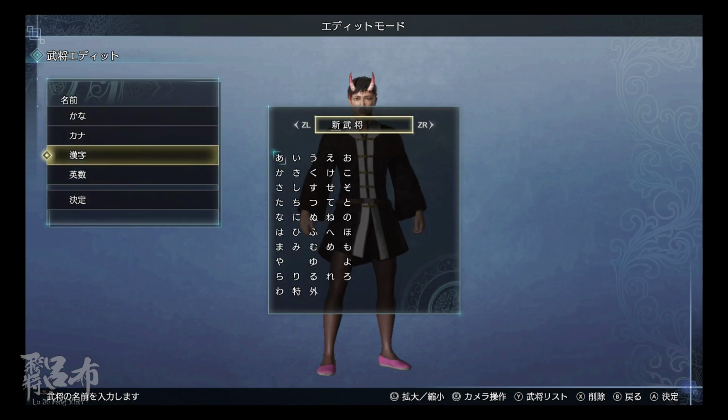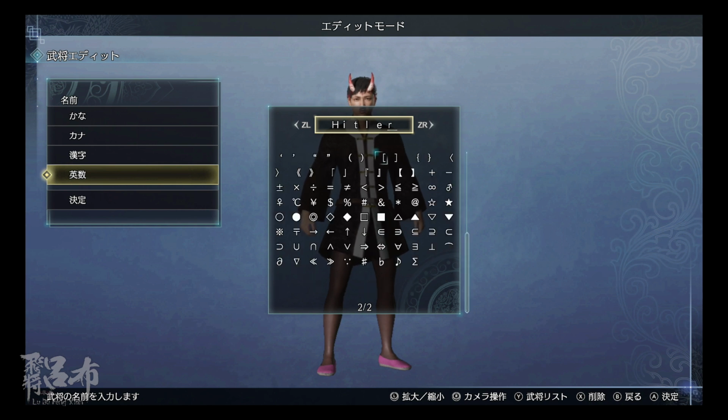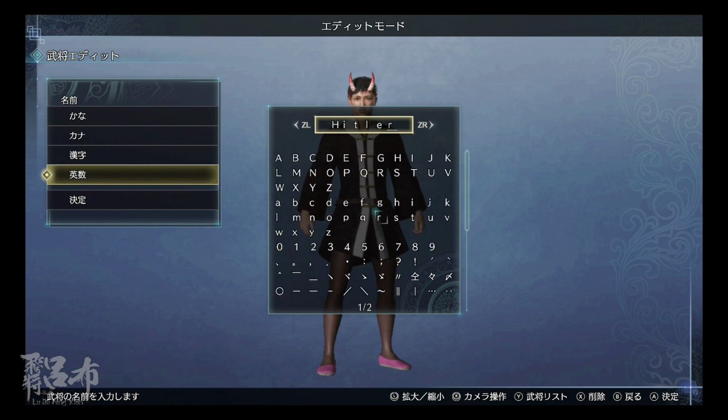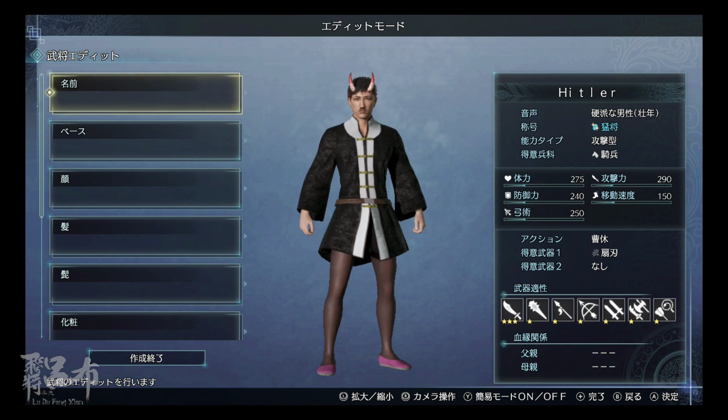Alright, now we're gonna enter his name. And his name is going to be Hitler. Oh, it just so happens that this shitty game only allows you to put up to 6 characters. Amazing. This is actually really horrendous. How is it that you can only have 6 characters in a name? It just doesn't make any sense to me whatsoever.